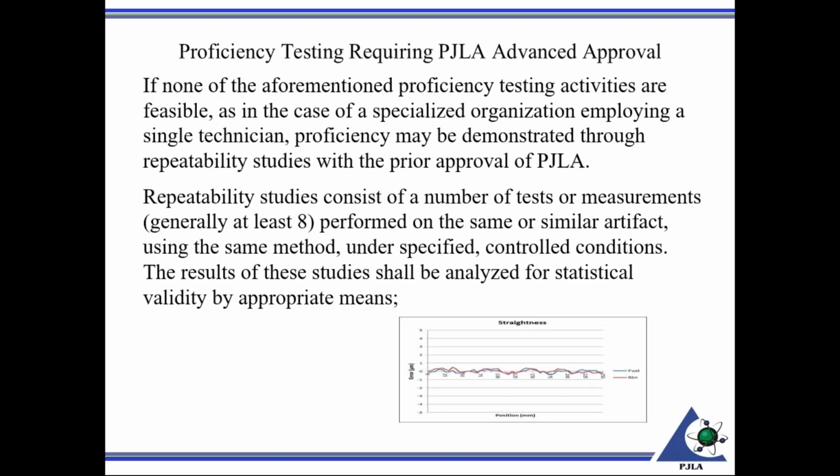Very last in the pecking order is repeatability studies. So if none of the other testing activities are feasible, and this may be the case in a highly specialized organization employing a single technician, proficiency may be demonstrated through repeatability studies, with PJLA approval. So what are we referring to there? Repeatability studies consist of a number of tests or measurements, generally at least 8, performed on the same or similar artifact using the same or specified controlled conditions. The results of these studies shall be analyzed for statistical validity by appropriate means.